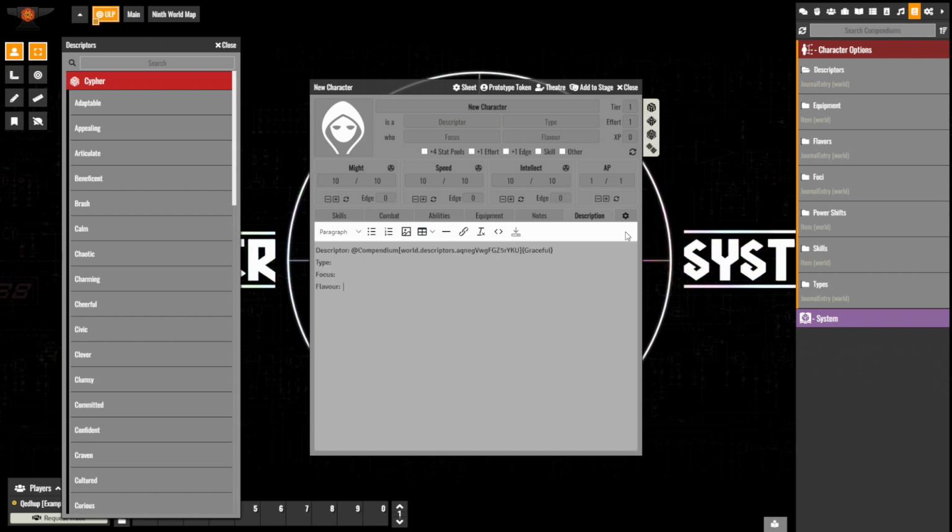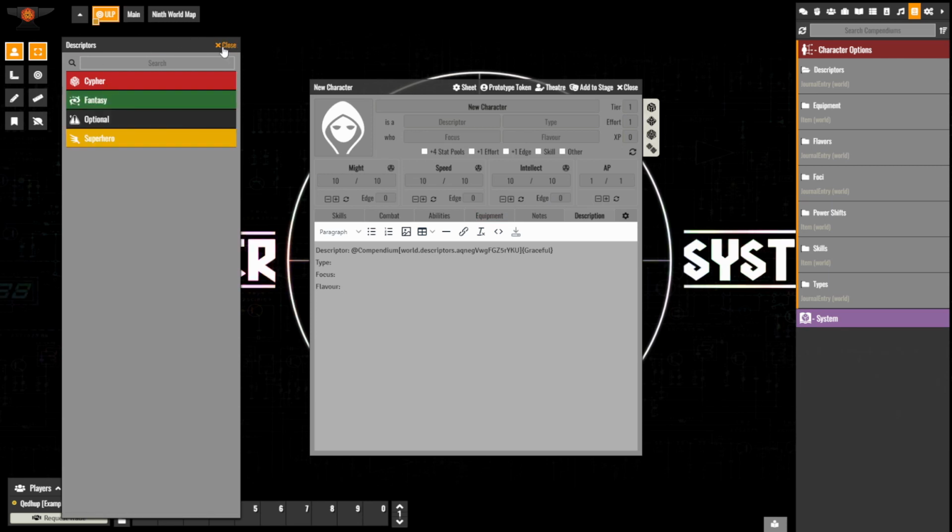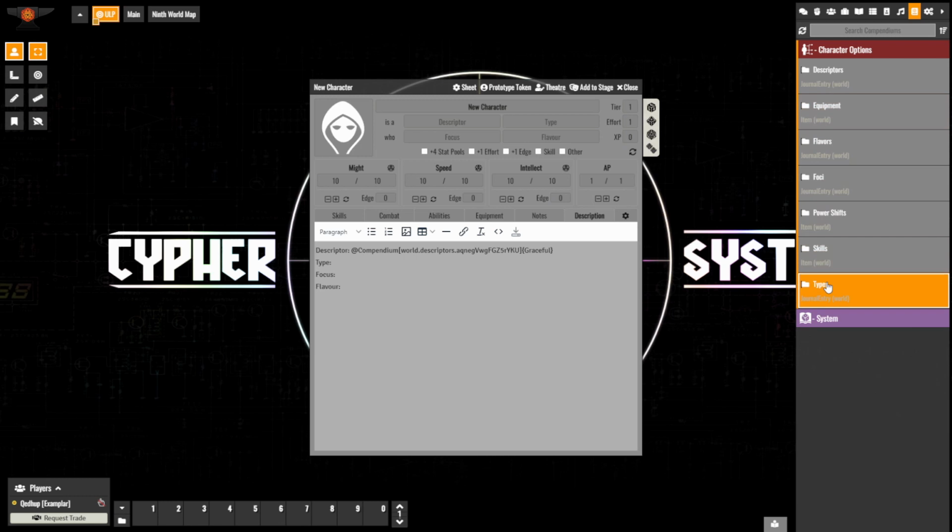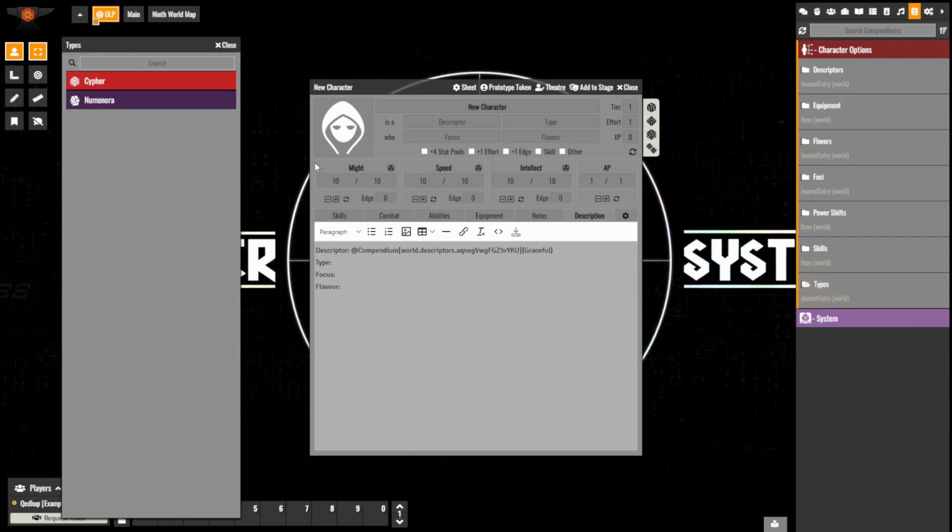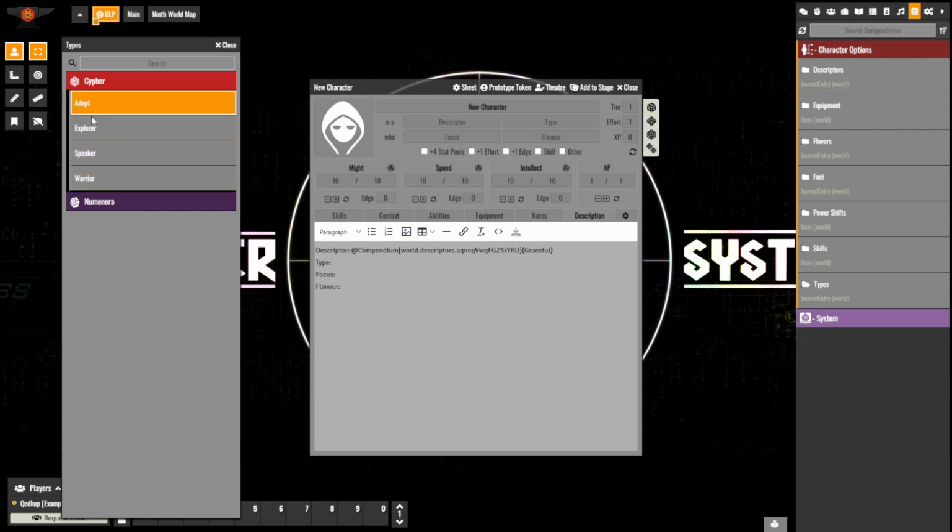Let's edit this area again and fill in the other options. So we're going to close the descriptors, and next we're going to do our type. This is kind of like the baseline class of your character. We know we have this warrior monk vibe going on. So going into general Cypher, since it's not a Numenera game, I look at the different types, and warrior seems pretty good.